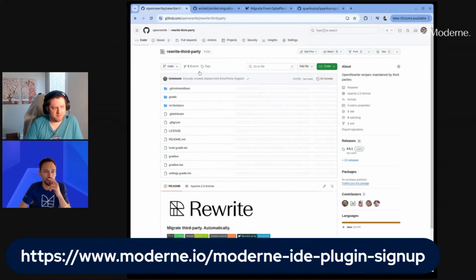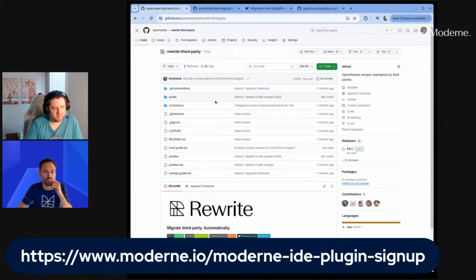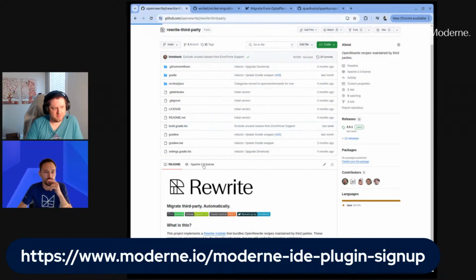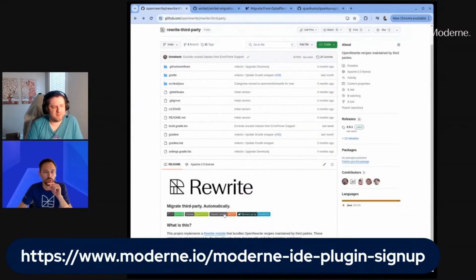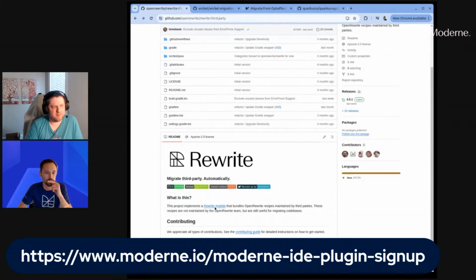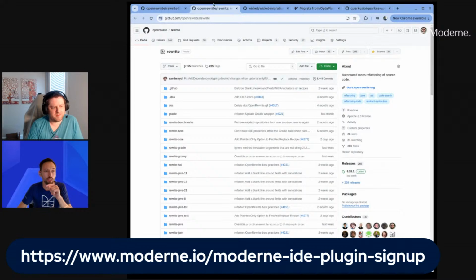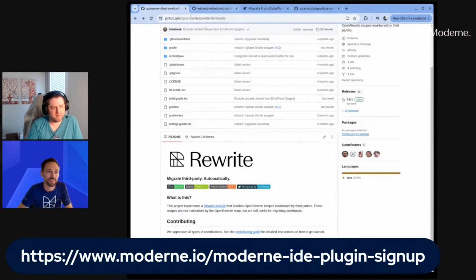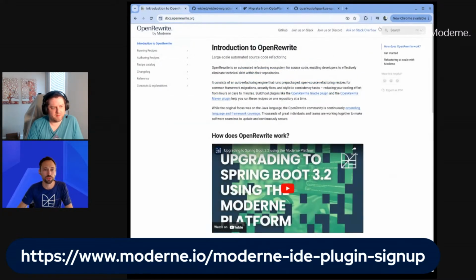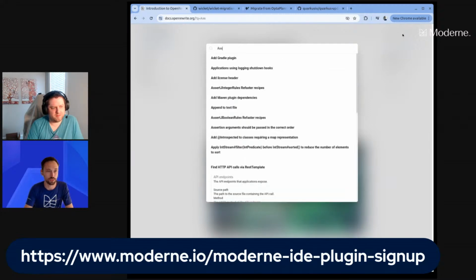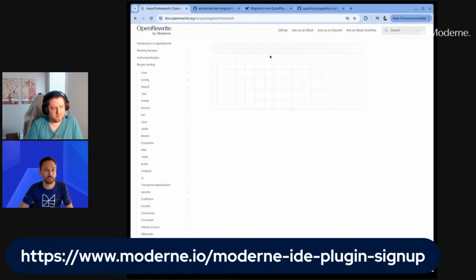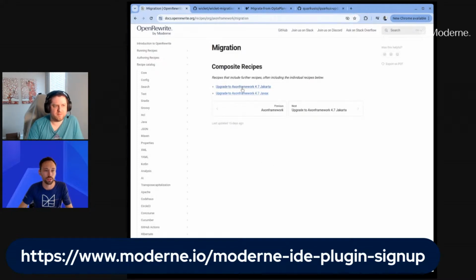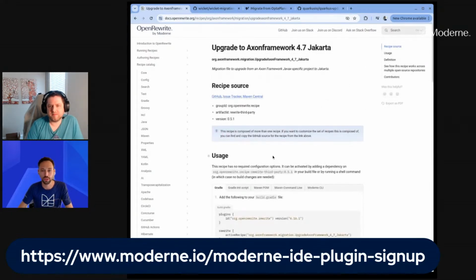So if you go to OpenRewrite and rewrite-third-party, then you can see that we have pulled in these recipes from the Axon framework to make these available for you more easily, such that they are now part of the docs that we publish. And you now get the instructions on how exactly to run these recipes to get you moving between various versions.